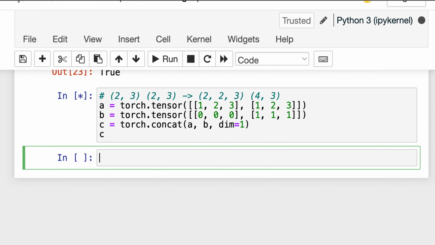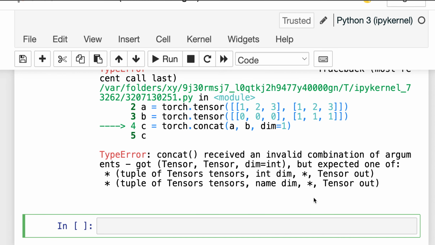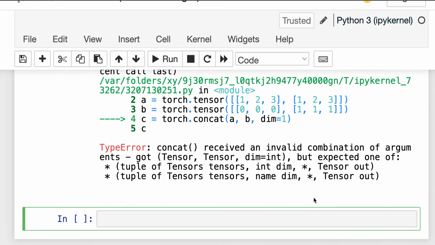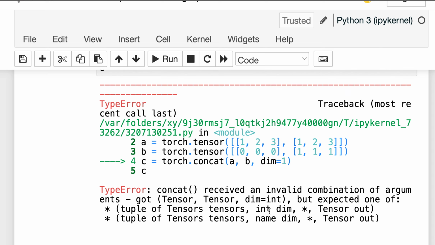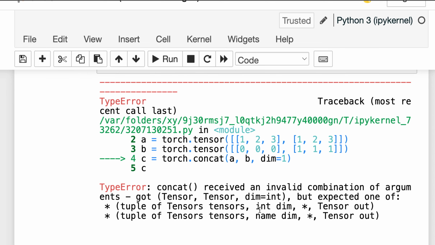say what C is. Combination of, so wait a few seconds. dim equals... got tensor, dim equals int. I think that's the way I do it.